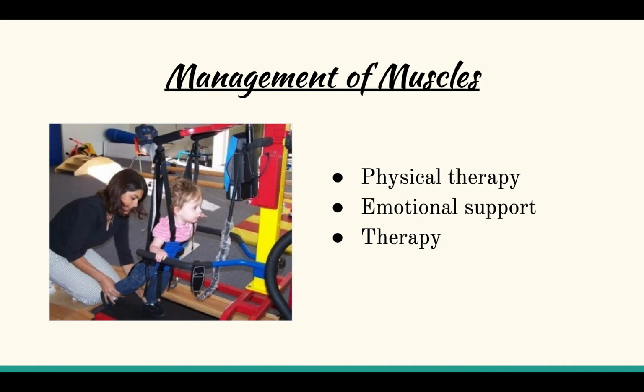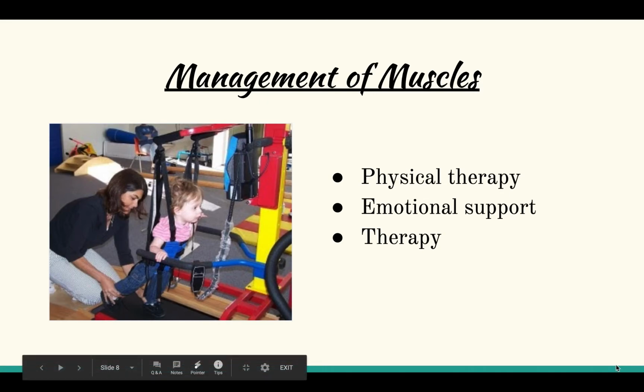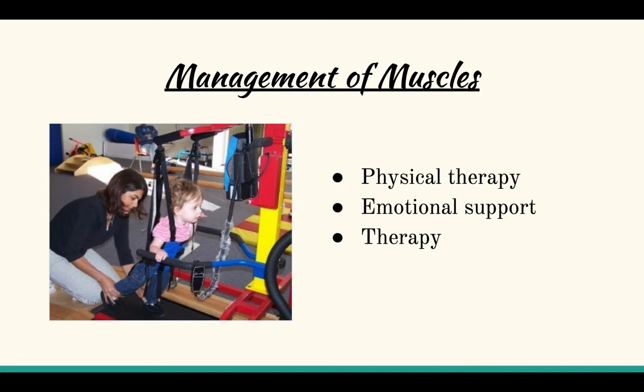So as you can see in the picture right here, this is going to be a child who not necessarily has Tay Sachs, but something that requires them to need physical therapy. And you can see that she is being walked on a treadmill while being held up so that she is not using every single one of her muscles that can be strained because she can't feel it, or she may not be able to feel the pain. So this physical therapist is moving her legs for her, it looks like, and this is obviously very important to keep up with the muscles so that they do not completely deteriorate.